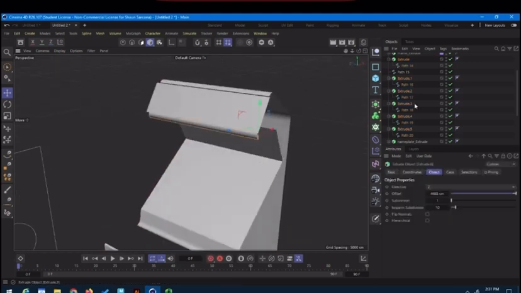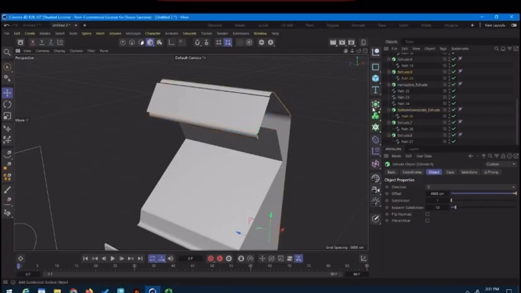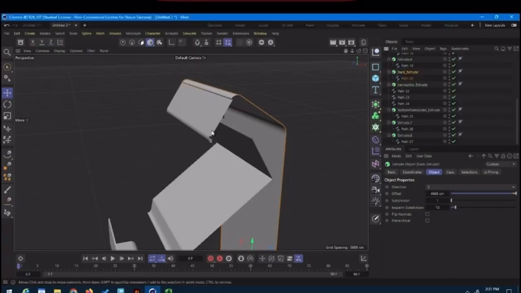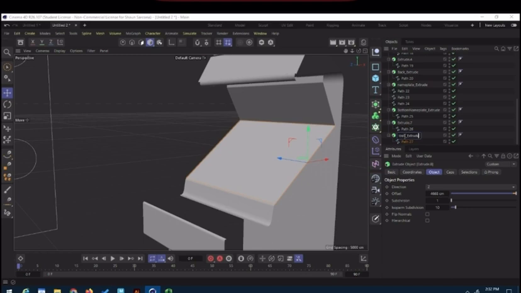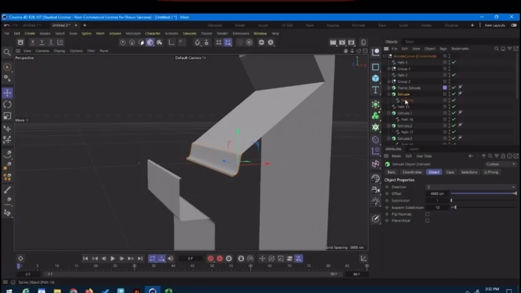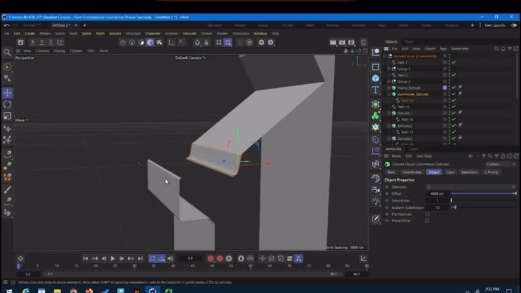Okay, so now I'm just going to start to rename all of these pieces. So this one will be the bottom nameplate extrude. This one up here will be the back extrude. Okay, that's that, that's that. This one here is the screen extrude. This one here is the inside top extrude. I'm just going to call this area coin holder extrude. That's like, most of you are probably too young to know what that was. That was where we put the coins.